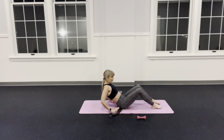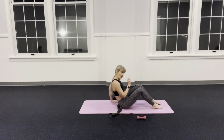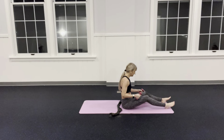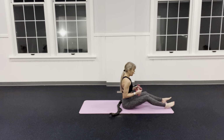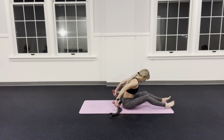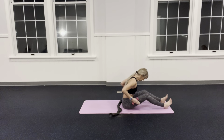So this is one option if you have an issue where you can't have a lot of weight on your wrist. Another option is sliding my feet further out. Grab your weights for a second. So my elbows will pull back. Now I'm gonna hinge forward. Now I'm gonna make sure there's room for my arms to clear the mat behind me. My palms are turned in. And this is another option to do for triceps.